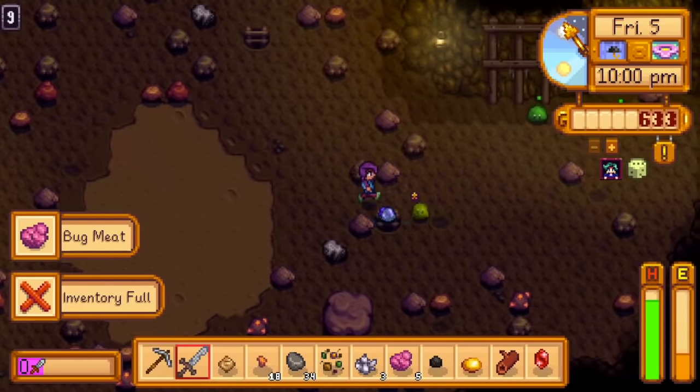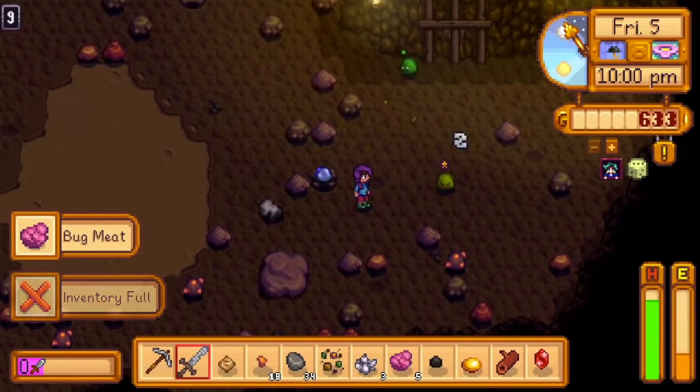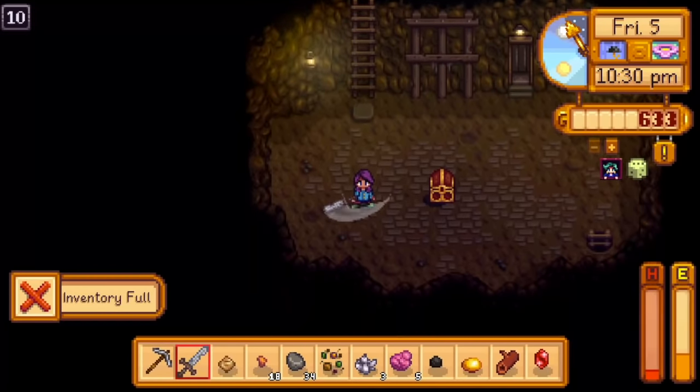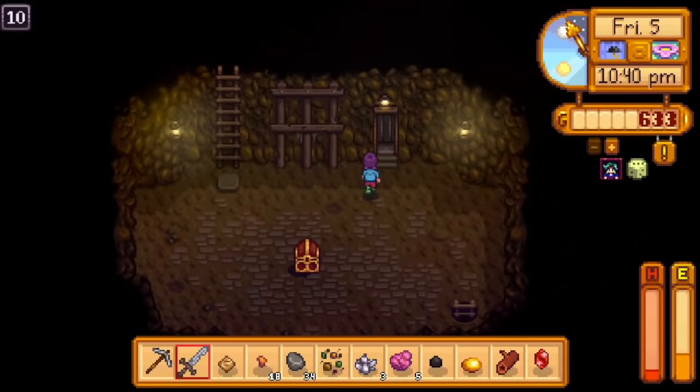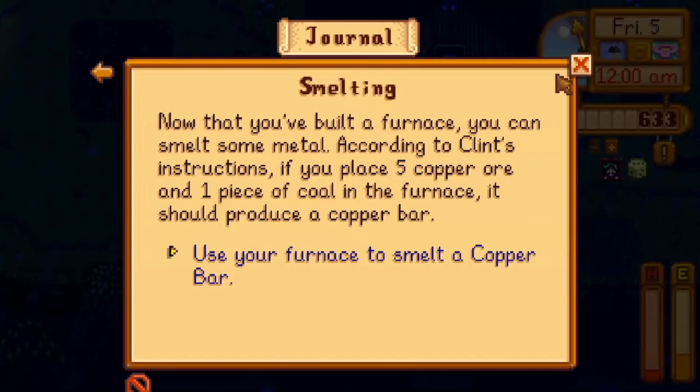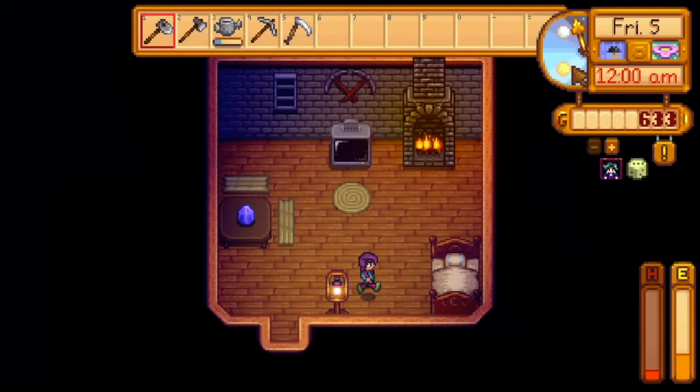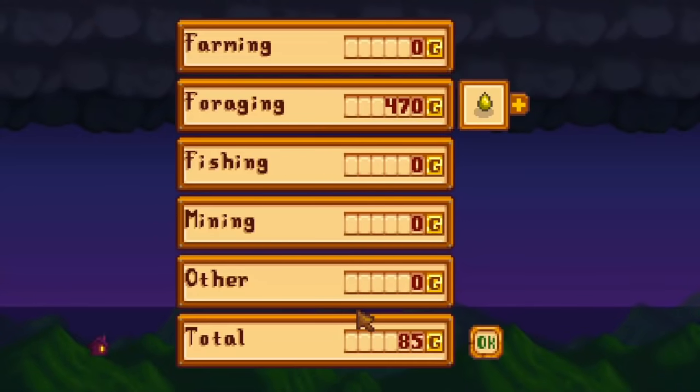But sadly, I could not get it to die, so I just had to run. We made it to level 10, which is good, but we didn't get that other treasure drop. So, you know, came back home, made the furnace, and then just went straight to bed because no energy. I think that was like one of the most efficient days. And look at that sap.